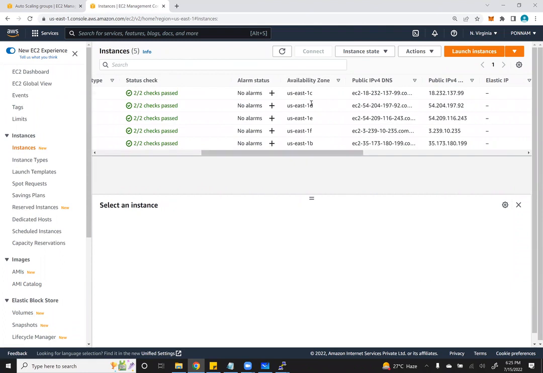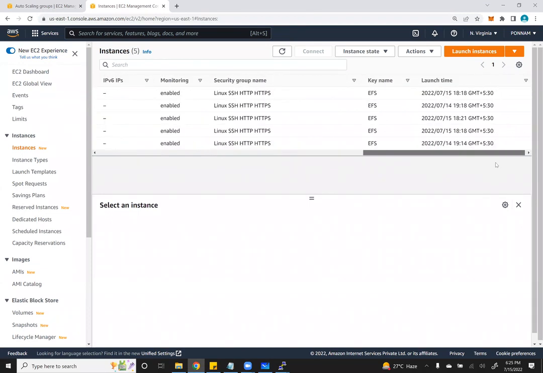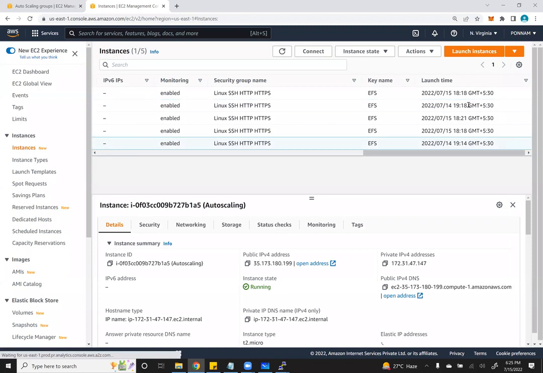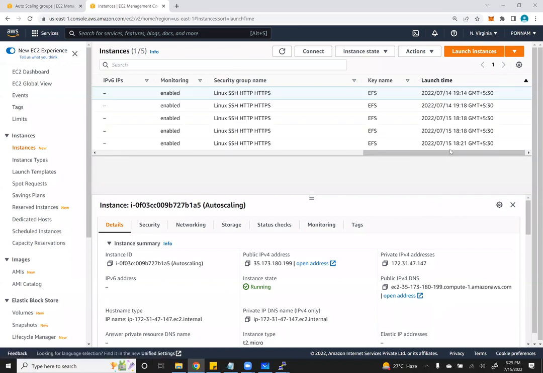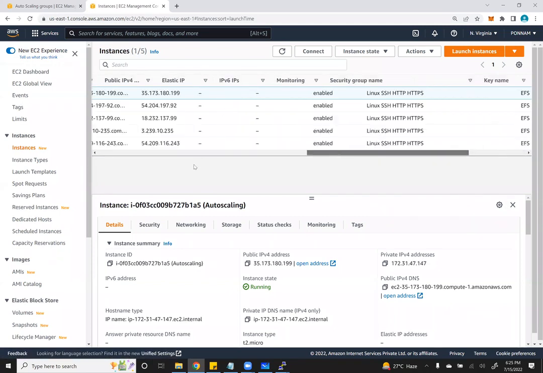If you see, all the servers are deployed across different availability zones. I think this and this were created. The second and last were created yesterday. Let me sort using the launch time. Okay. The first two already we enabled.